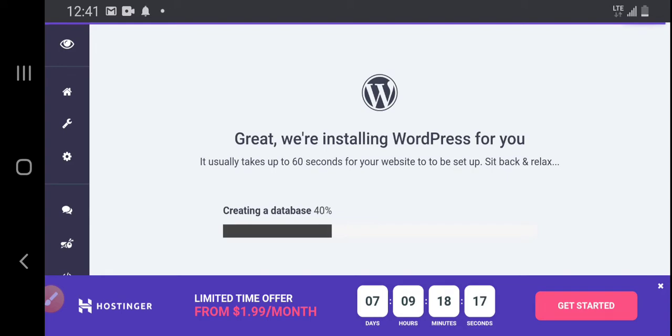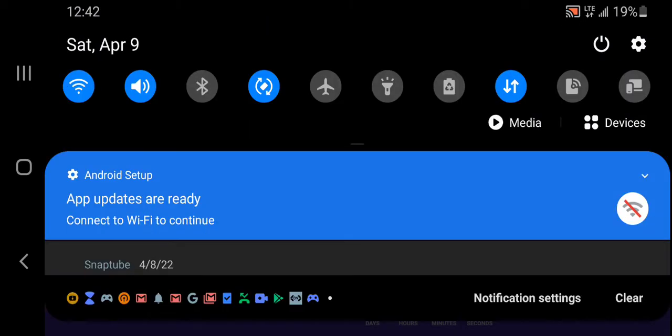So this is it. Just let this thing install. It's going to take about a minute or two, but just let it install, and once it's done, it's going to create everything, its database and everything, the back end. It's just allow it to do its thing. Once it's done, okay, then we'll be able to continue, but for now we're going to allow it to do its thing. So we said a minute or two, so I'm going to come back when it is done.